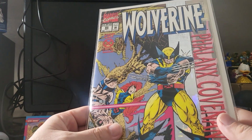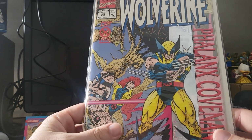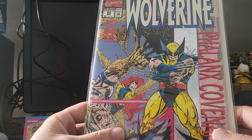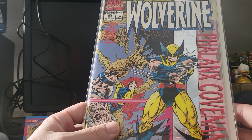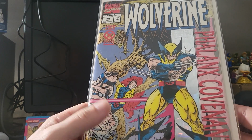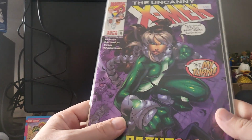All right. Here's another Phalanx story, because I did stumble across Wolverines and I don't have this part. I read the Phalanx storyline a long time ago, and there's an issue of Cable that I got in this stack. This would probably explain why, when I read it, it was very disconnected. They skipped things, and it was because I might have had the X-Men and the Uncanny X-Men and the X-Force, but I didn't have the individual titles like Wolverine and Cable, so I'm missing something. Oh, I guess he kicked it off in part 1. That would explain why I really didn't know what was going on, maybe.